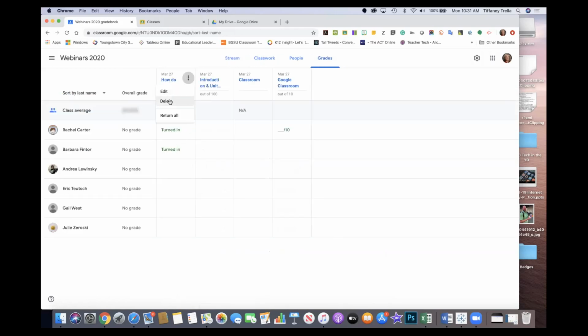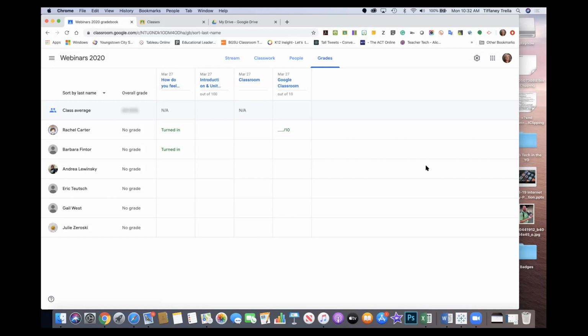At any time you can delete your assignments here. Returning them is how you allow them to redo them. If you don't return assignments, then they can't turn them back in, because once they turn them in to you, they can no longer edit them. They don't have rights to edit them. As soon as they turn it in, you're going to have a date and a time that they turned in work.